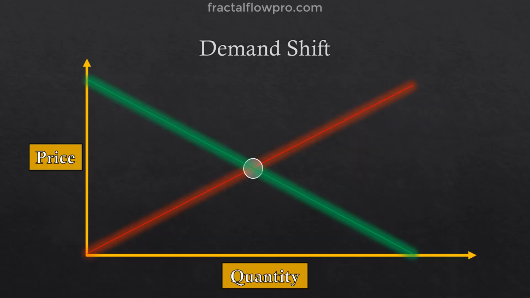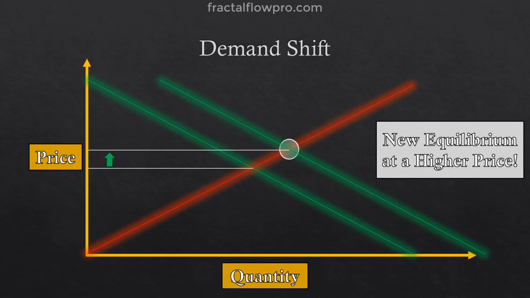For example, if for some reason the buyers in a market start to believe that such a market is undervalued or cheap, the demand in that market will increase, meaning that buyers will be willing to buy more of the same thing at a given price, and that causes the demand curve to move to the right. Automatically, a shift to the right in the demand curve will cause the new market equilibrium to be at a higher price because the point of equilibrium, which is the point where supply and demand curves cross each other, will suffer a movement up the supply curve. Remember that sellers want to sell at the highest price possible, so if buyers are willing to buy more at the same price, sellers will increase price to adjust the new demand to the current supply. This is an example of a demand shift that causes price to rise.